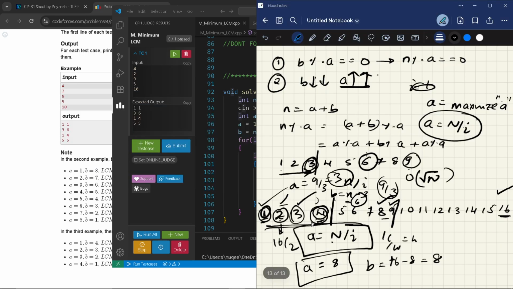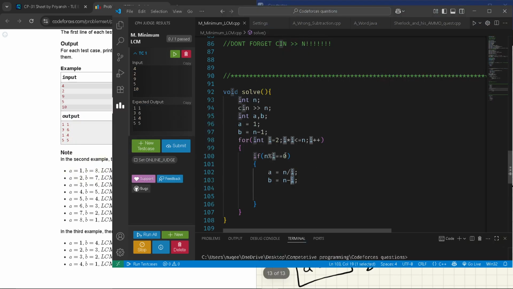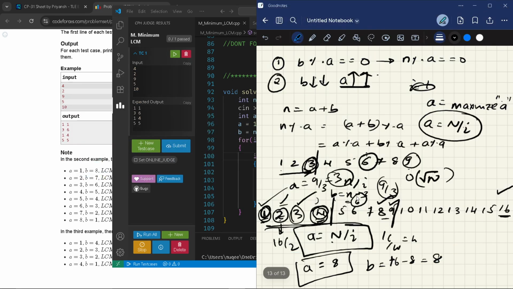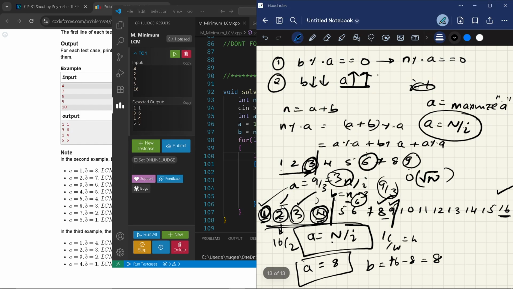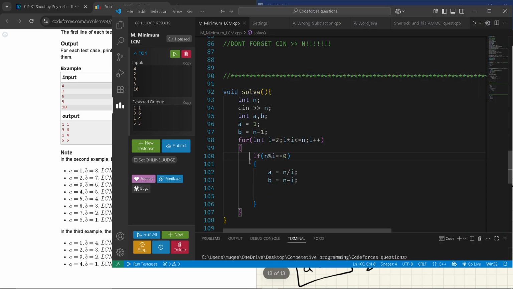because if you look at this example, let's say I put b as n minus i, and I keep n as 16, and then put b as i, let's say the value of i is 2, so 2 and 14. 2 and 14 won't give us a minimum LCM. We'll get 14 as the LCM, but 14 won't be the minimum LCM. So what we have to check is n by 2. n by 2 is 8. 8 and 8 will obviously give us the minimum LCM. So that's good to go.